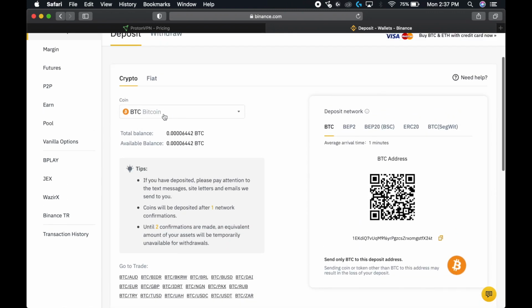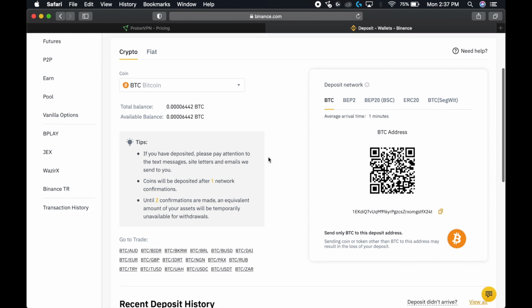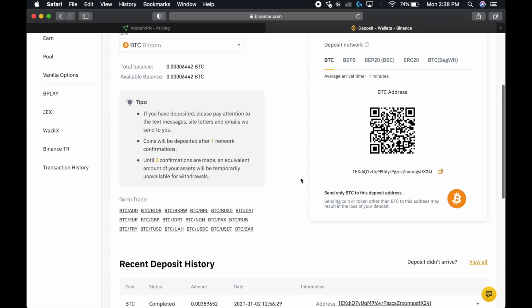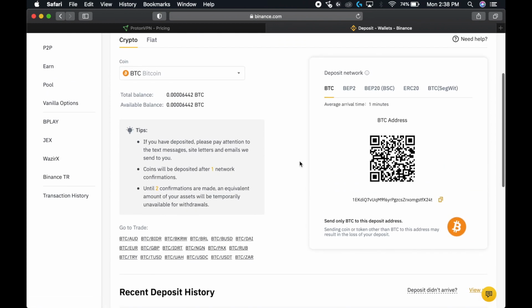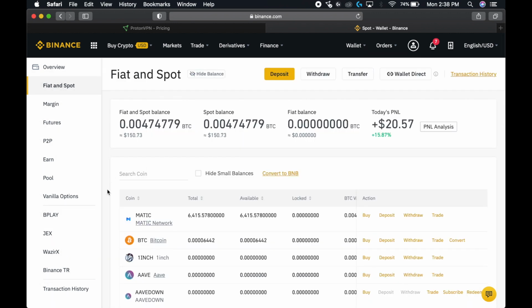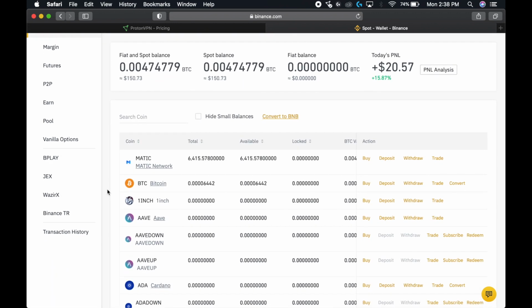It's going to ask you, make sure you verify that the coin is actually Bitcoin. You're going to be going over the BTC network unless you're using SegWit and you're comfortable with what that is. You're going to copy your address or scan the QR code. You're going to scan your QR code unless you're trying to send me money. So you'll have your own little personal QR code and wallet. And what you're going to do is just send that over from Cash App or Coinbase. Once you make that transaction, you go back to your fiat and spot wallets, and hopefully after 20, 30 minutes, you should see the Bitcoin deposited in the wallet section right here.